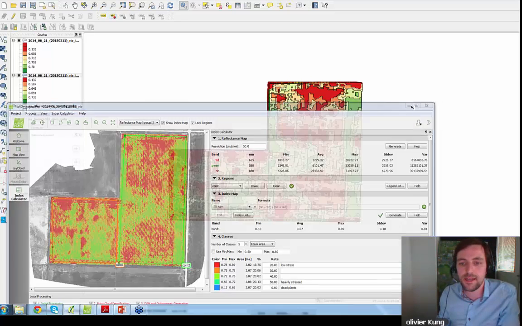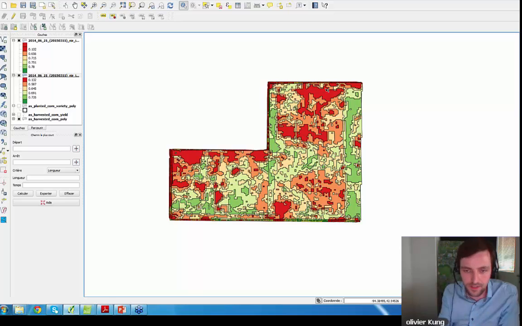And this is basically after automatically computing the NDVI, having the radiometric calibration, and doing exactly the same process that I just did: putting the field boundaries and putting the prescription as was observed on the ground. This is basically the map we obtain.